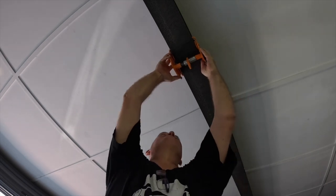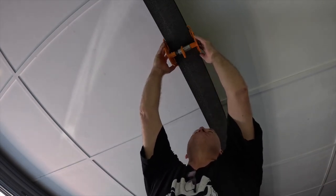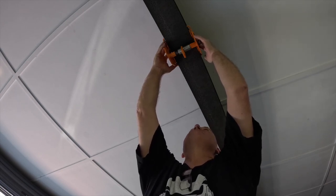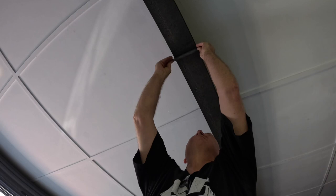Surely that's a serious flaw now, because that's a standard RSJ. That is a serious problem. It's not exactly a bolt you can nick down to Bunnings and get.